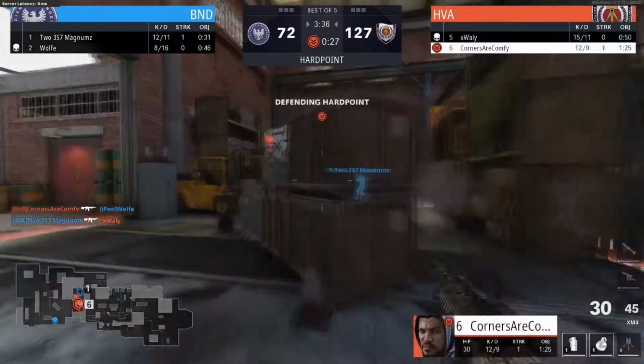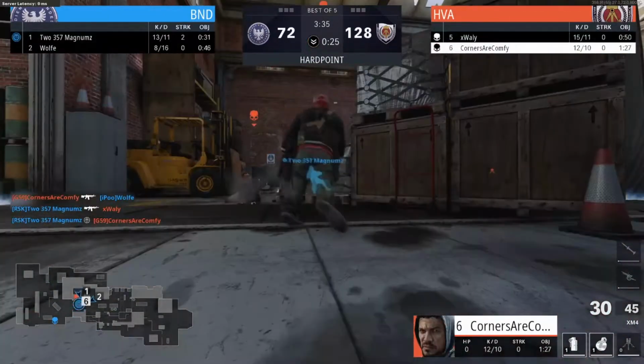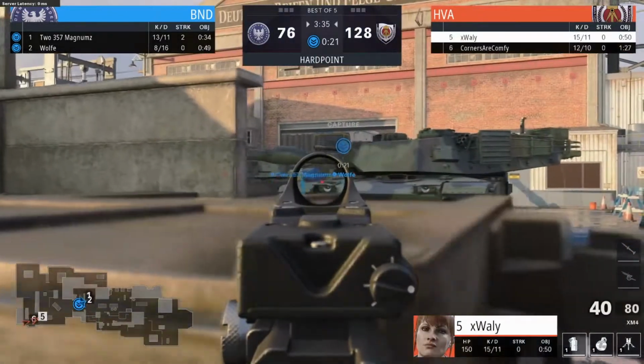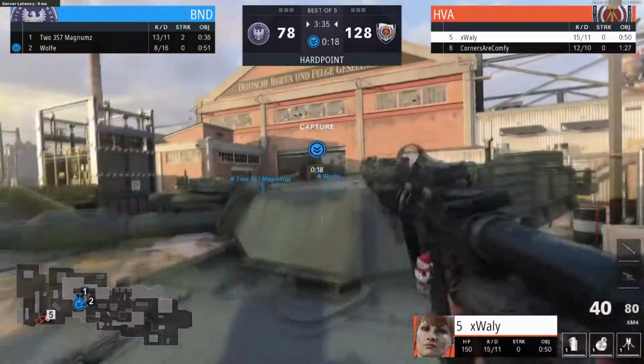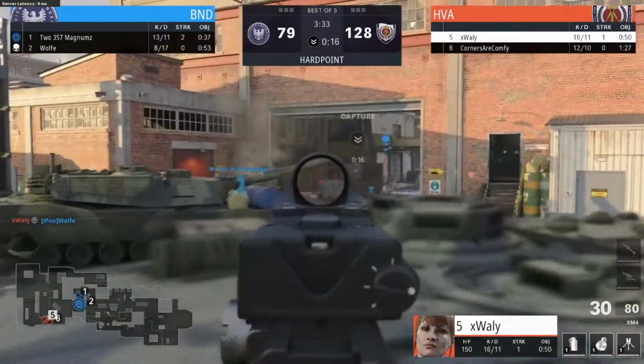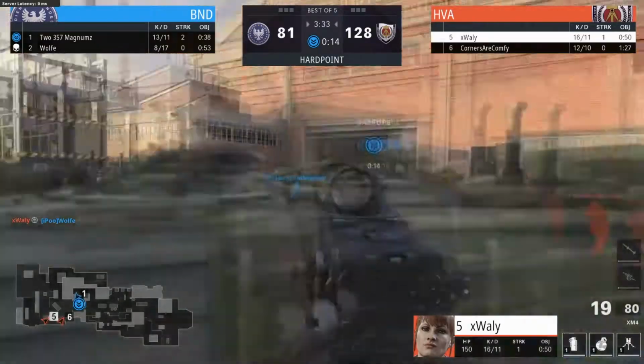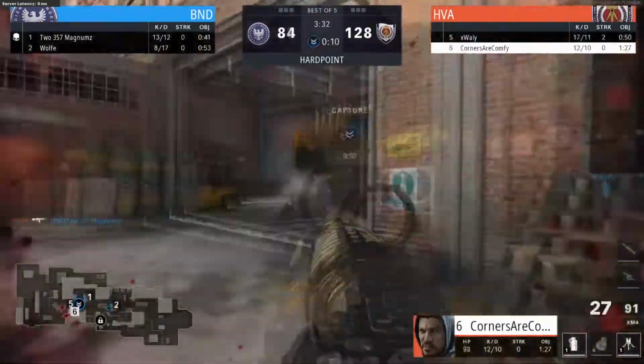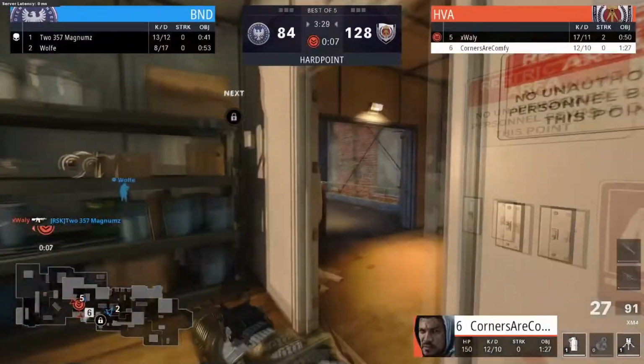And like I said, Mags is going to get 1. Wolfe is going to fall. Mags gets 2, and this should be another free 10 seconds or so of hardpoint time, if not the next 10 as well. Although Wally and Corners are leading by a little over 40 right now, this is definitely still a very close game, and one hardpoint can really change the whole dynamic of this game.